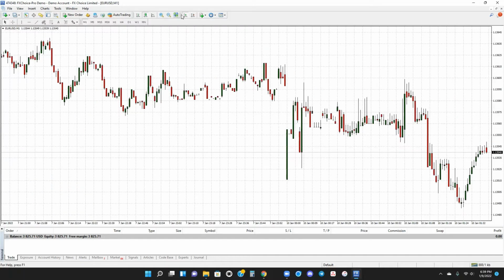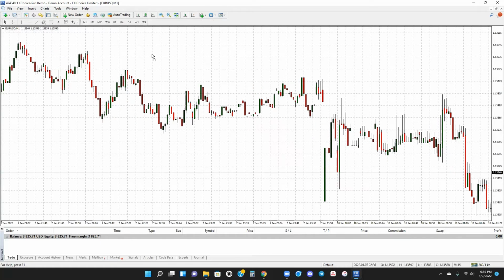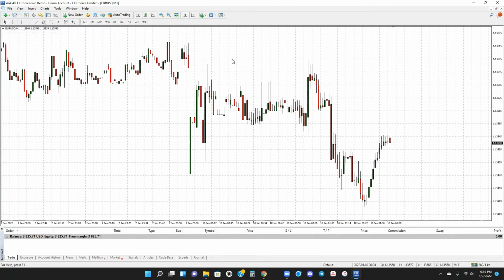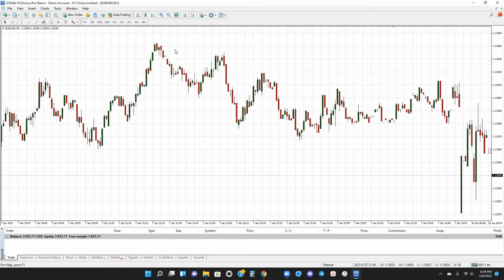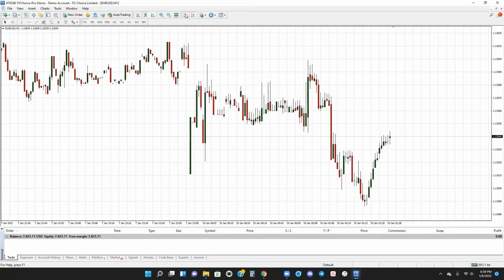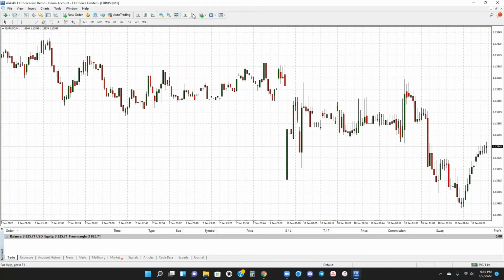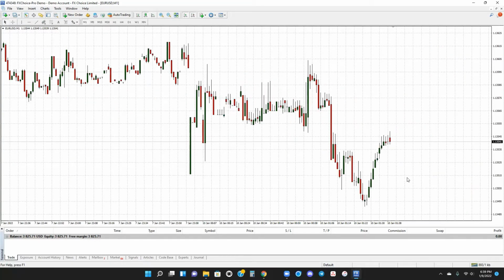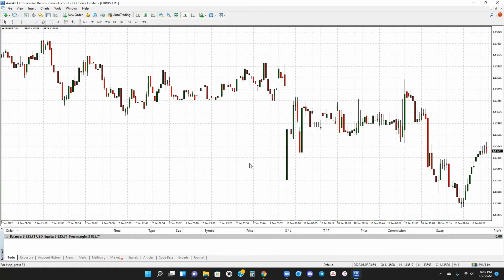Same exact thing, like I said, all that is preference. This right here, you guys can see, scroll to the end and the beginning of the chart and so forth. But if I want to go right here and now I have a better scale of it, that's good. Let's say I don't want it like that, and I want the space out of it from all the way back here, if I click that, it brings me right back to the center, right? So that's what is needed. If you want a little space right here, you will click this, get this space. If you don't want it like that, you'll click that.